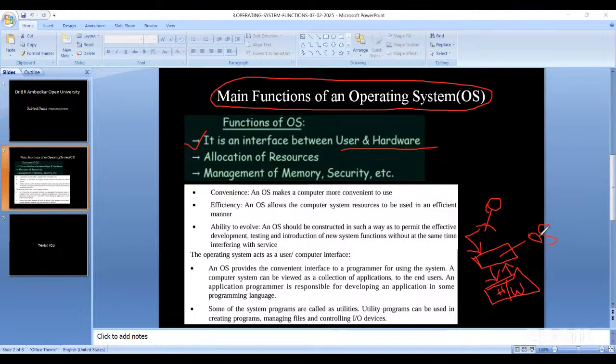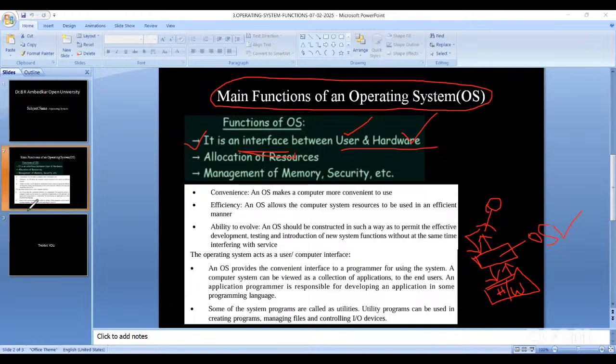Then it takes the output given by the hardware and gives it to the user. That is the meaning of interface. The operating system is an interface between user and hardware devices. So that is one function.